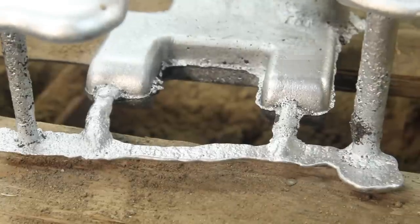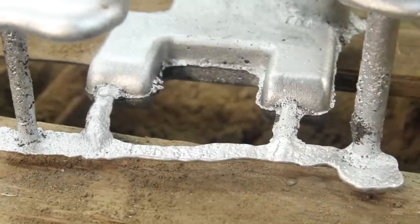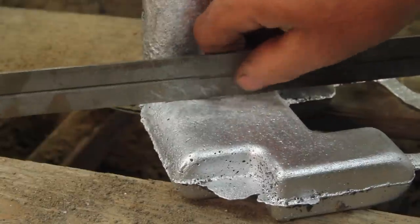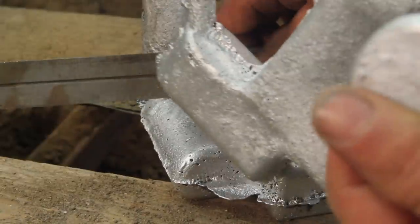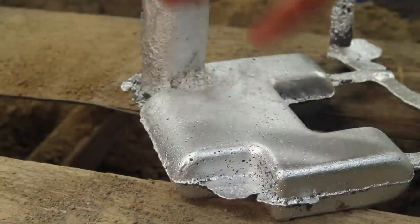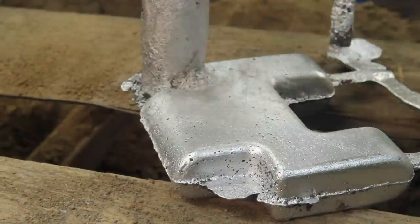And three, I was rushing, and I don't know that I had the metal quite as hot as I should have. Still got a little bit of shrinkage there. Not nearly as bad as it was. So while this is still a terrible casting, it's maybe a usable part, but let's try another one.